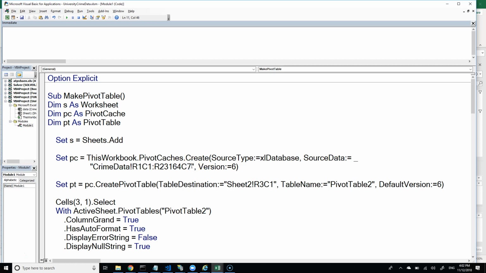So I'm just going to backspace off the reference to the range, and then I will concatenate onto this. Now I've got to get the string of all the data. How do I get that? Any thoughts? What method could I use to just figure out the whole set of contiguous data?